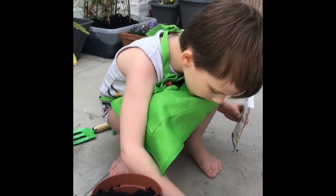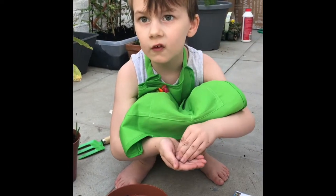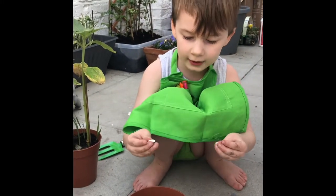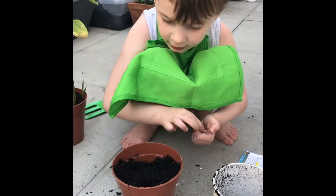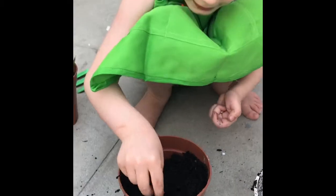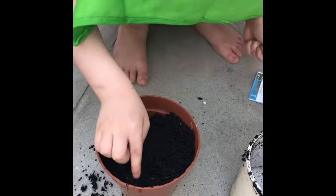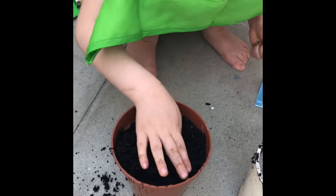Now we don't need to put all of them in one pot, do we? We just need to put 5. This is how big they are. So what do you do? Put your fingers and then put them in. And then you fill the gap up. Good job.